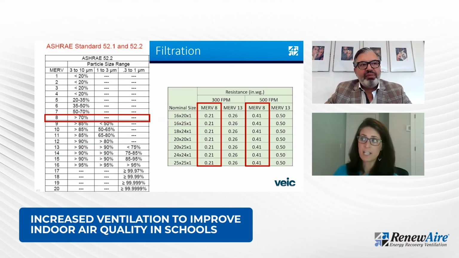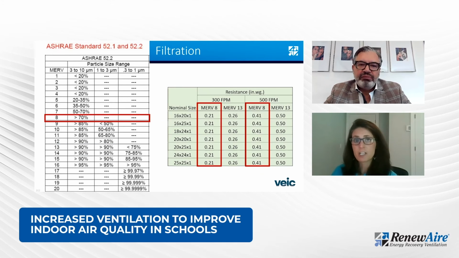The number one question that I received when working with facilities folks and schools is the assumption that I can't possibly just take out a MERV 8 and put in a MERV 13. It's not going to fit in the existing filter bank, and it's going to drive up the static pressure drop. I'm going to be starved for air. This just isn't going to work. And I'd say that we were pleasantly surprised with the number of applications where a one-for-one replacement with the same filter depth was really possible. And we saw many applications where going from a MERV 8 to a MERV 12, 13, or 14 was very possible.